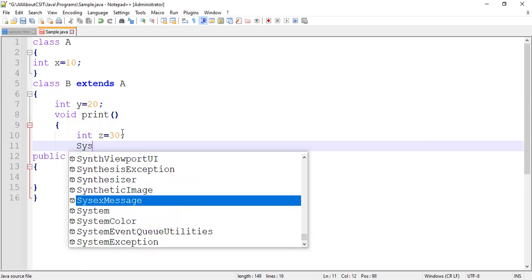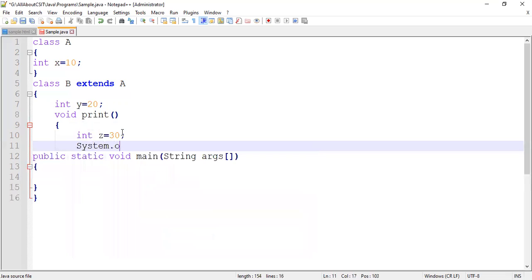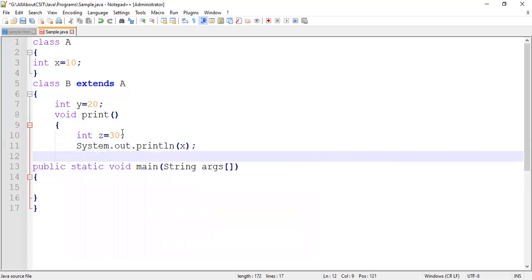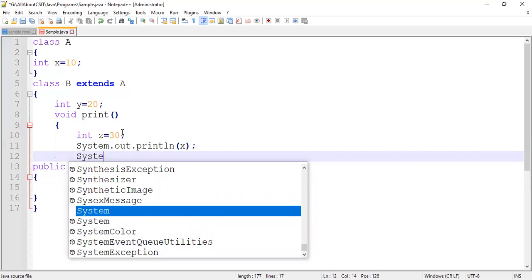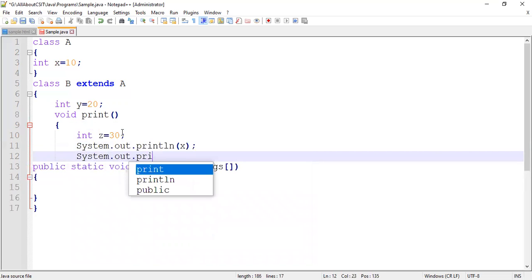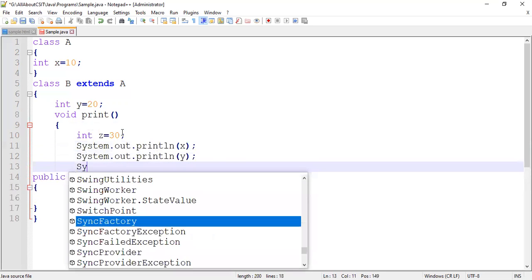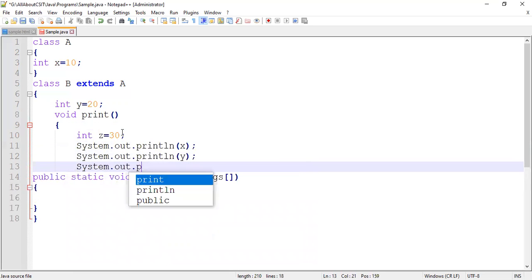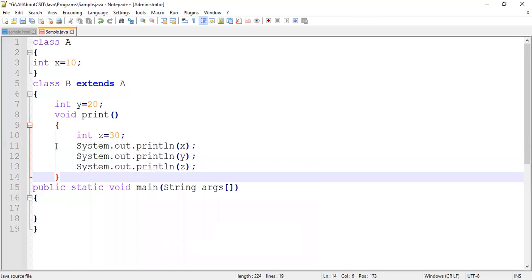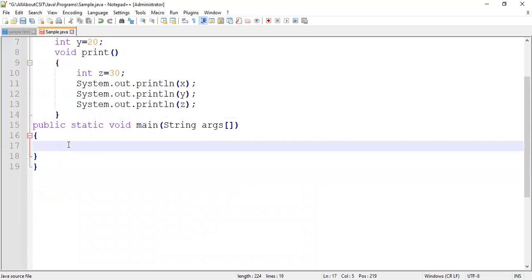Here, System.out.println to print the x value, System.out.println y, and System.out.println z. Now close the method. Within the class B, I'm writing the main method.